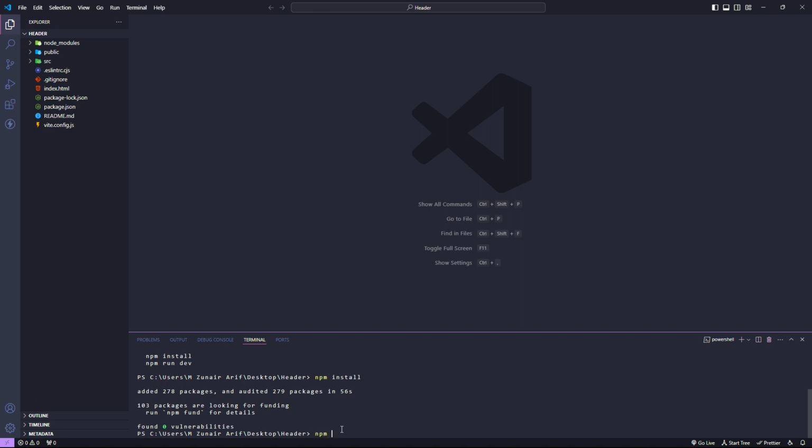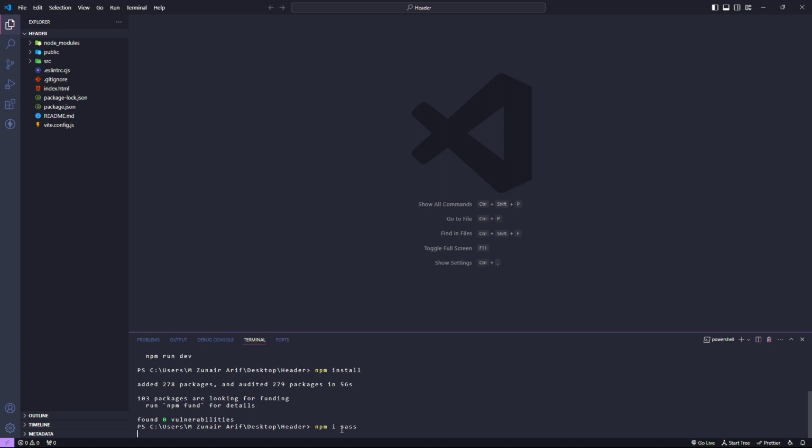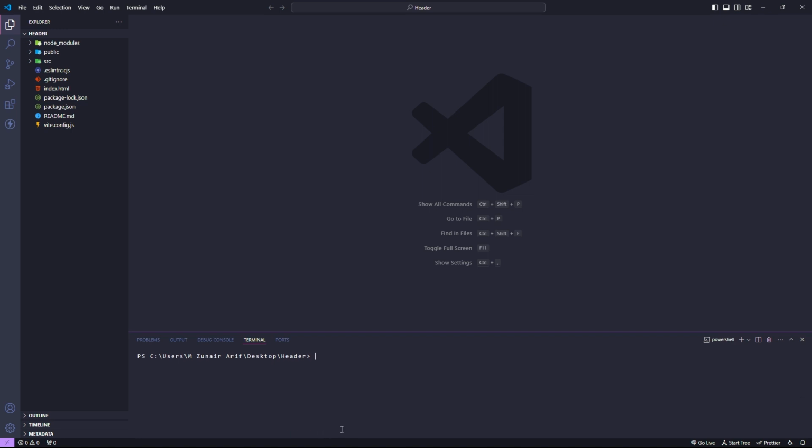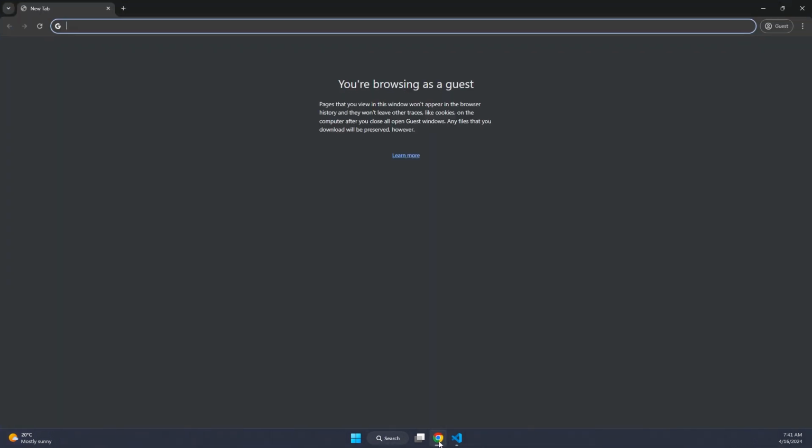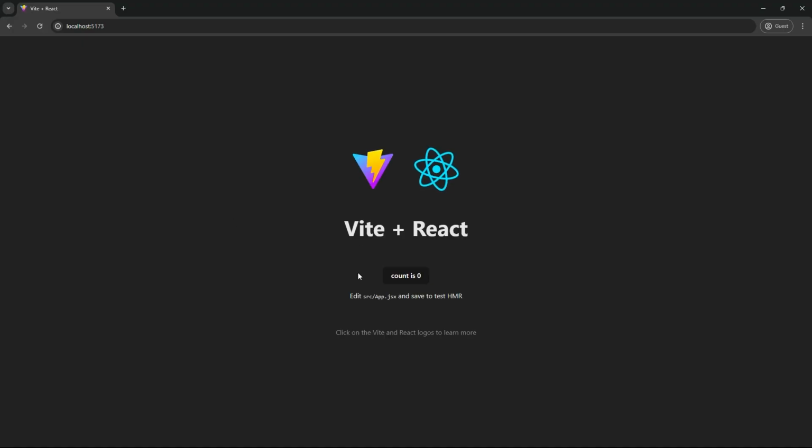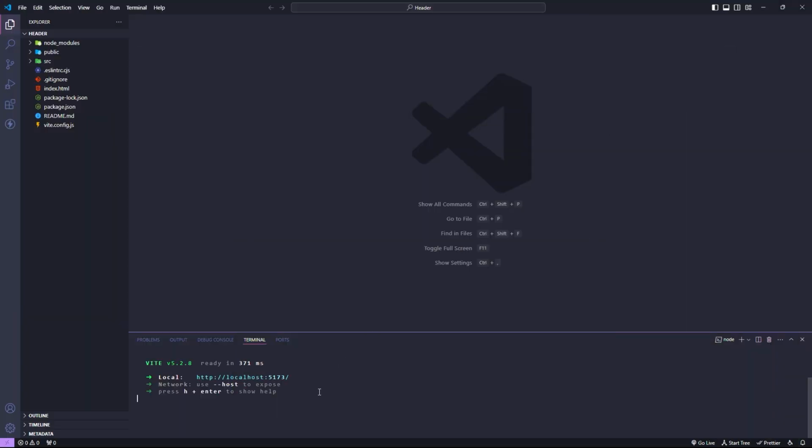Write npm i sass to install Sass, because we use Sass for our styling. Clear the terminal and write npm run dev to start our server. Just copy the link and open the browser and paste it here. Look, our server is running successfully. Okay, just close the terminal.